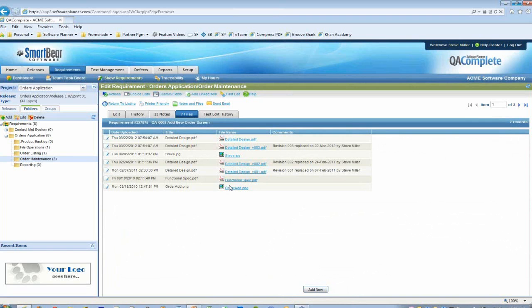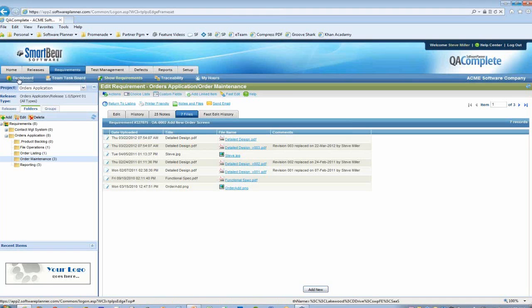And the document piece of this also has versioning capabilities. For example, you can see this detailed design has been through a couple of revisions. All of that happened for us automatically as we uploaded a new version of the document. So if you ever need to go back to a prior version of the document, it's simply a click away. Okay, so that's the basic overview of requirements.